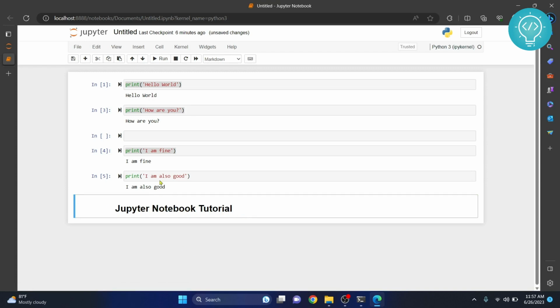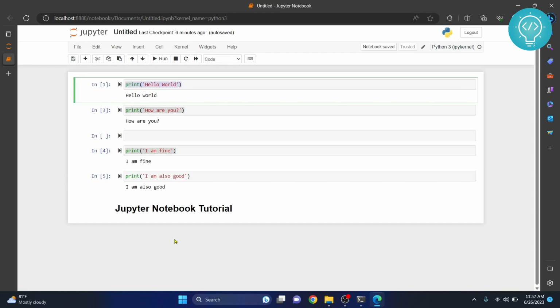Now, to go to the cells above it, this is not looking good. I want to delete all these cells. So what I can do is just use my arrow keys to go to these cells, and if I hit Enter, as you can see, the cell is selected. I am green. Now whatever I do will be done inside the cell. To deselect the cell, you can press Escape, or you can just click anywhere outside of the cell.